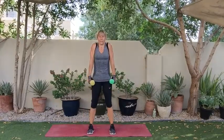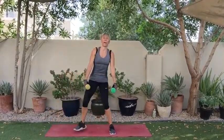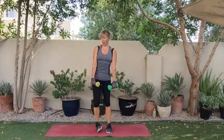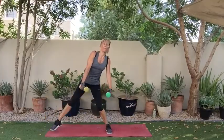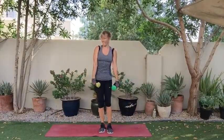4 seconds. Good, lateral lunge. Lateral lunge, touch down if you can. The deeper you can go, the more you're going to work the inner thighs. Turn the toes slightly out, push off. Let's go. I forgot you 10 seconds there, didn't I?